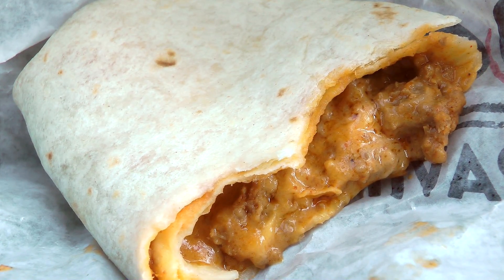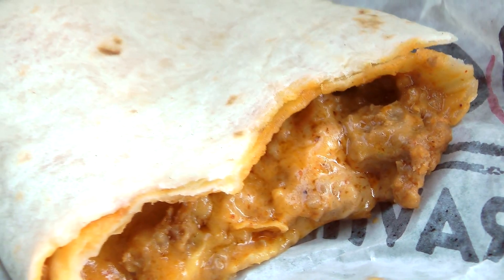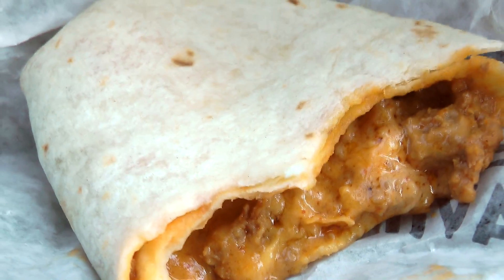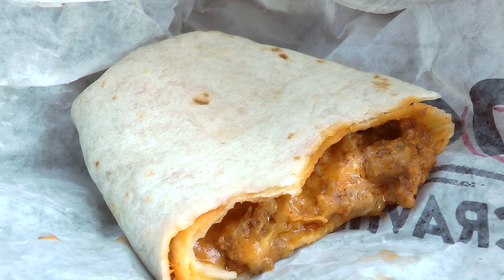The potatoes right now are MIA. On the third bite, I did get a fairly good-sized potato. Fourth bite, decent-sized potato, but so far out of four bites I got two potatoes. The potatoes that I did get were of a medium firmness and nice. So it's one of two scenarios: either Taco Bell is telling their people to put in a piddly amount of potatoes, or more than likely, the person who made mine just didn't make it right.